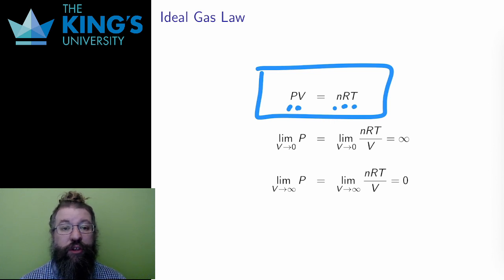In this equation, I assume that all three quantities on the right are constant: the amount of the gas, the gas constant, and the temperature. I can rearrange this to get pressure as a function of volume, or vice versa. I'll solve for pressure.